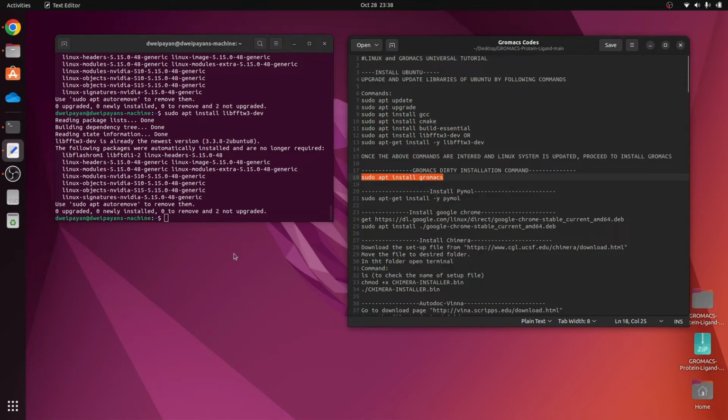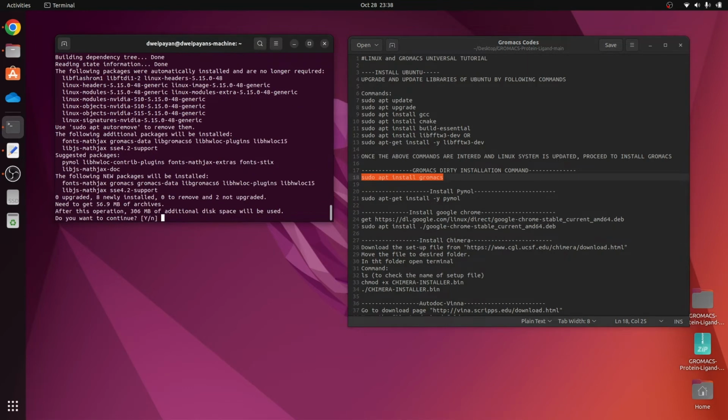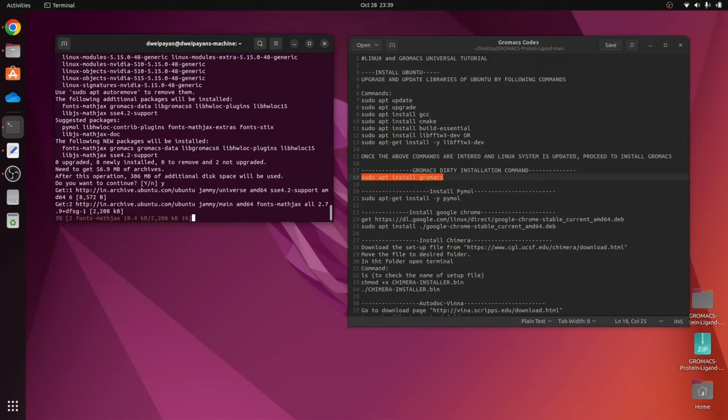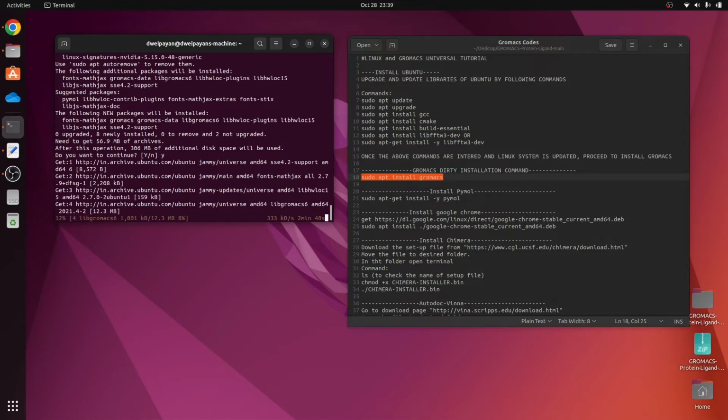So you simply copy it, paste it here, and press Y. It says it will download around 306 MBs of additional data, and it will use that much space on your hard drive. So press Y and hit enter. It will take around 2 to 3 minutes to install this software, depending on your computer speed and the internet speed.